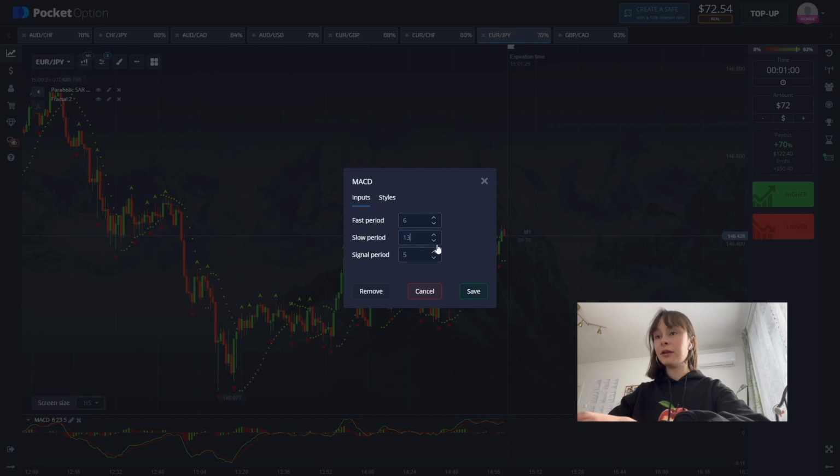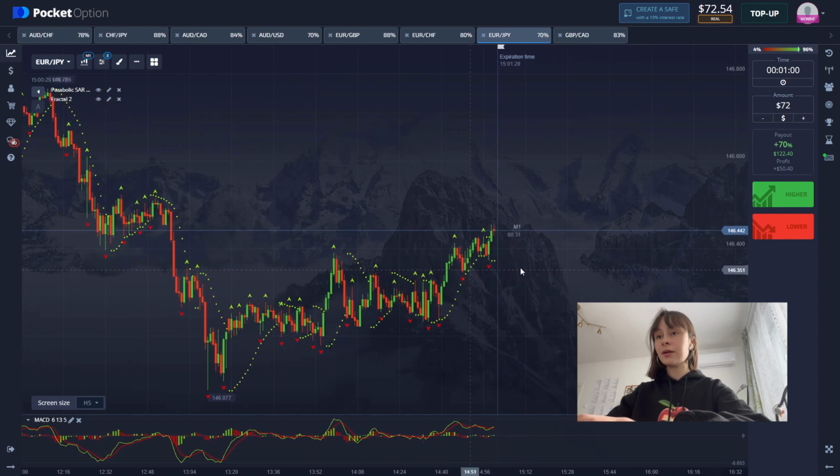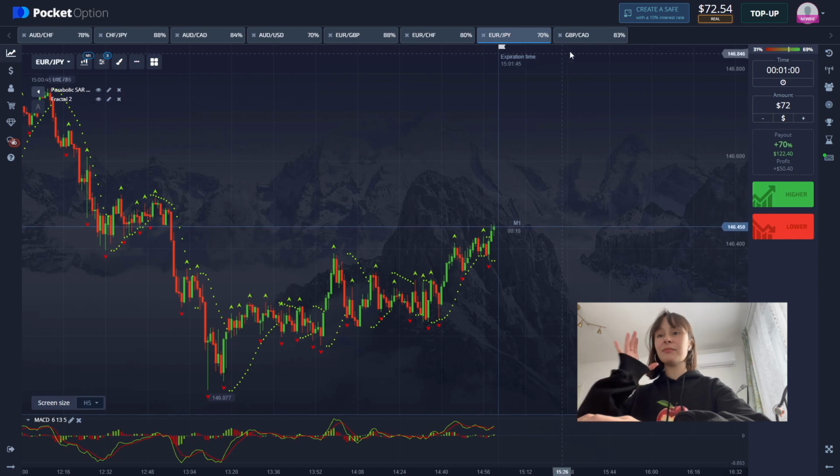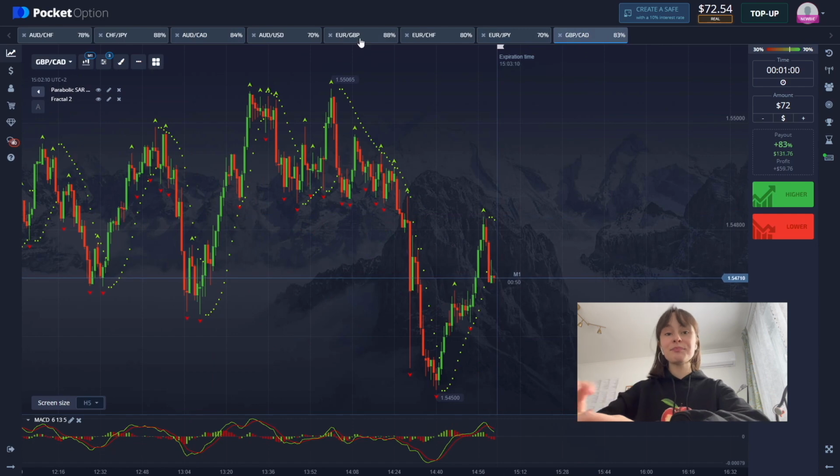Let's put the period on the MACD for 13. And today we're going to be trading using the settings. MACD will kind of be the mood of the market for us. That's why we need it. Our mains will be fractal and parabolic, but the main is going to be fractal, of course. We're going to be relying mostly on it. So without further ado, let's get started.